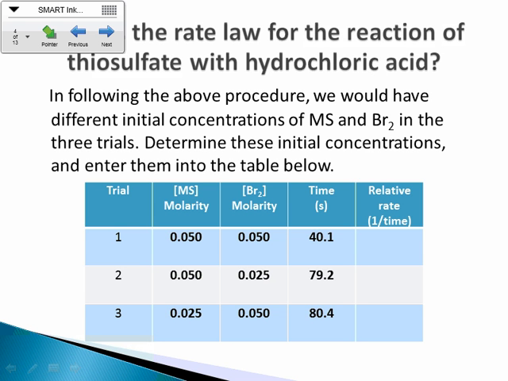I'm not real crazy about this method of finding the rate because the units it gives you are 1 over seconds, right? Which is not the units we're used to for a rate. Usually it's molarity over time, right? But again, it's just, how do you measure the concentration of something over time? It's difficult, unless you have good equipment. Now, the best way that we actually have to do it is using a spectrophotometer in a reaction where there's a color change that occurs, okay? Because then you can measure the absorbance over time, and you can use Beer's law.